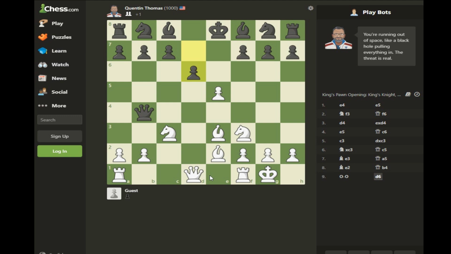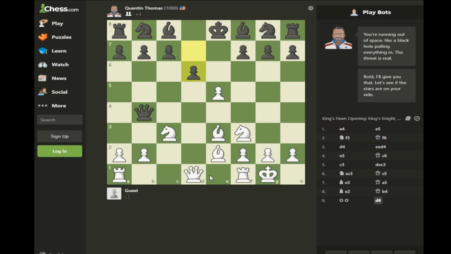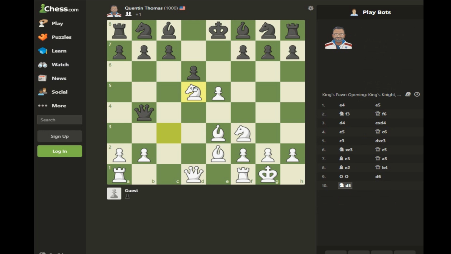I almost think not taking is better here. Let's try that. With the idea of check forking here. I know the engine would have to defend from here probably. And then we can hit it with the pawn. We can bring this pawn out, I think. Yeah, so the engine defends there. We bring the pawn out. Now we've got a bishop defending this. We can hit this.